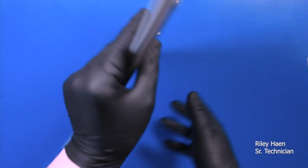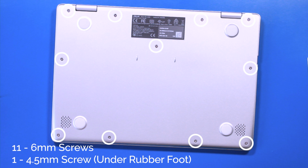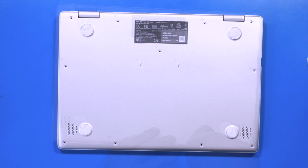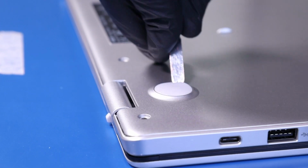Flip the unit over and remove 11 6mm screws and one 4.5mm screw that's underneath the rubber foot. To remove the rubber foot, just gently insert the metal spudger and pry it free.